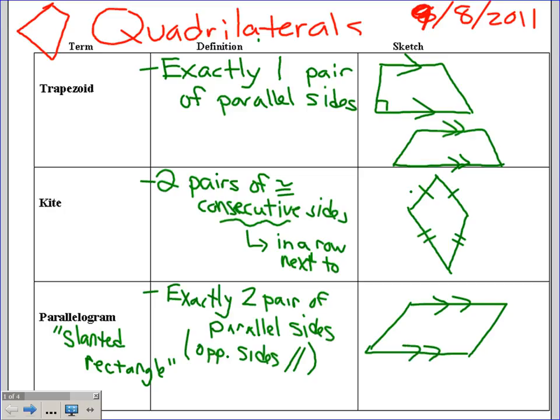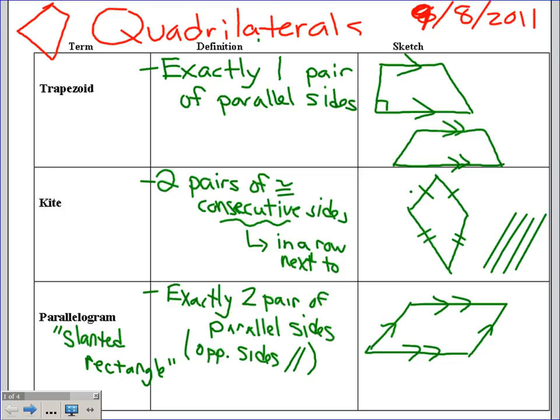Now we're going to draw parallel arrows on there. Am I done with the arrows? What else do I need to do? We've got the right and left sides as well, right? Only two pairs. So the right is parallel to the left, and the top is parallel to the bottom. Not all four sides have to be parallel. It's only the opposite sides that are parallel. So top and bottom are opposites, and the right and left are opposites as well.